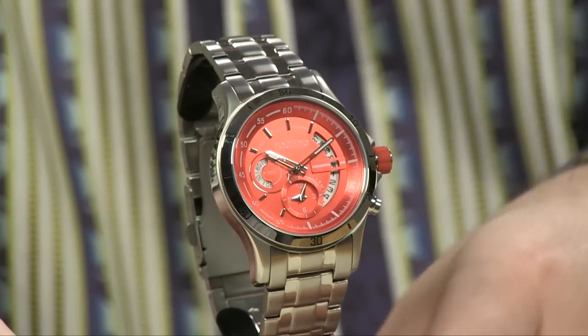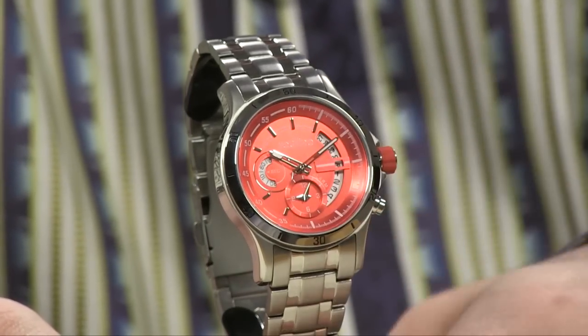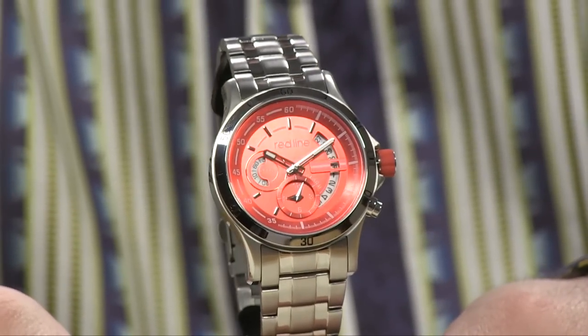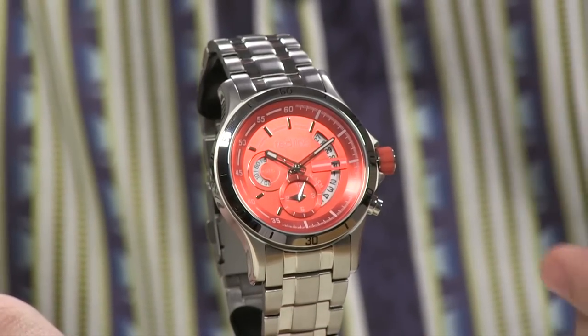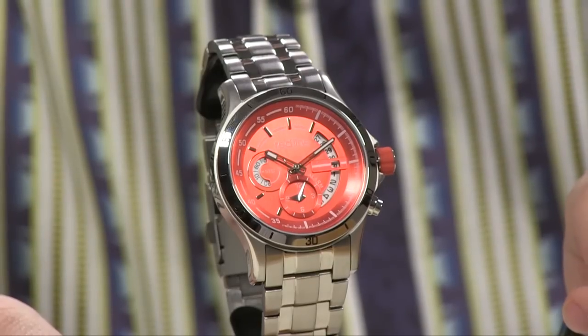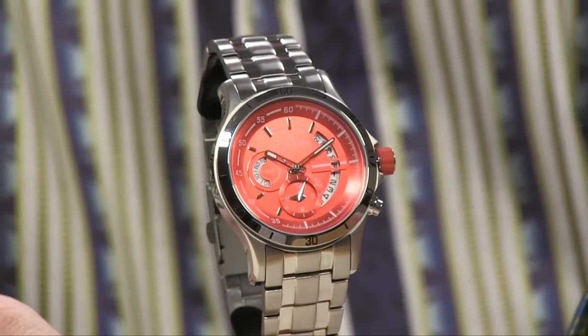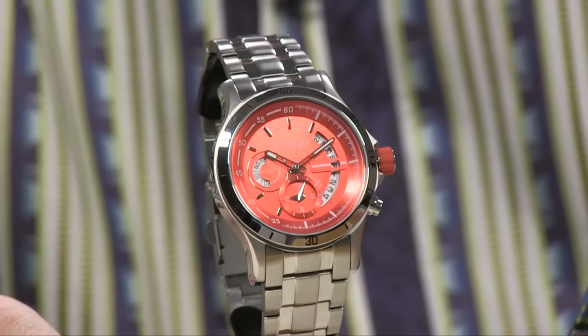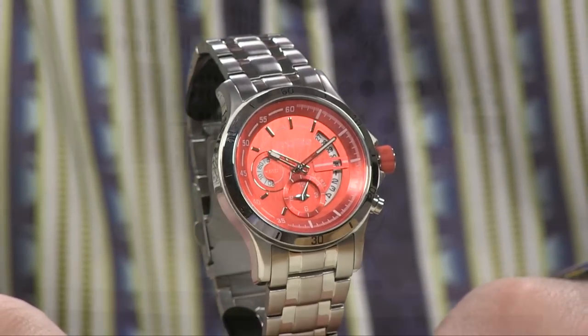Now, one thing to keep in mind, this does not work on a 24-hour format. It works just like your hour and minute hands do on a 12-hour format. So when you're setting the time, that means the next time these hands reach 9 o'clock, whether it be AM or PM, that's when it's going to set off the alarm. So if you want to make sure that it's for 9 a.m. and you're setting it before 9 p.m. that night, remember, it's going to go off at 9 p.m. that night and then again at 9 a.m.